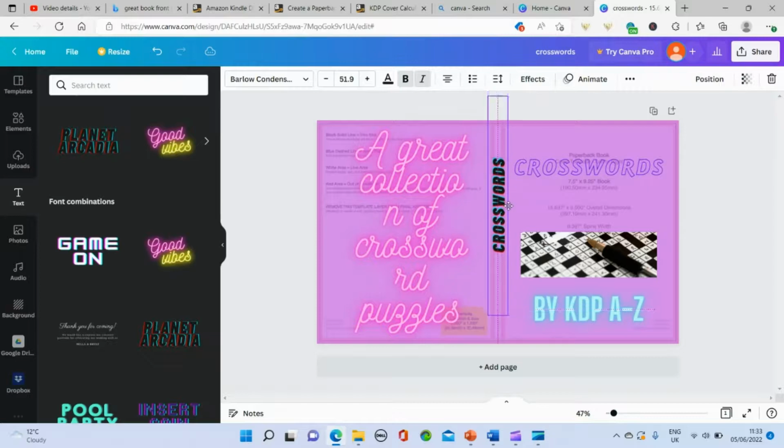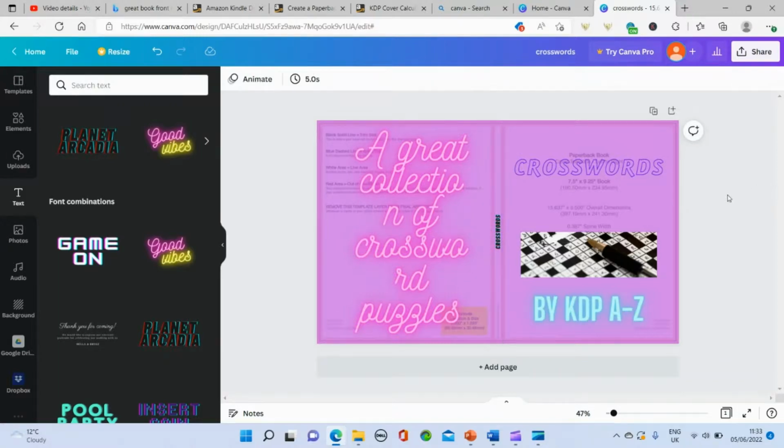And then we can move that into the spine area. So if you want to add a spine, then you can go ahead and do that. Let's make the font smaller so that, remember, it's got to fit in between those red lines there. If it overlaps, you will get it rejected. Okay. There we are. And it's within the red lines.